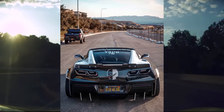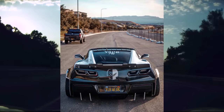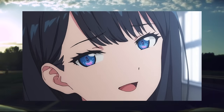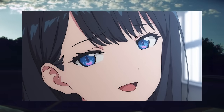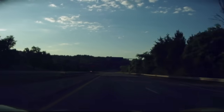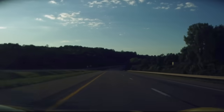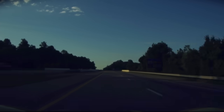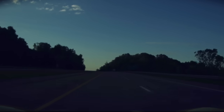I'm a total sucker for wide body kits, and it came around the same time period where the THICC meme really grew, where it even changed my taste in thick things in general completely. I used to just really like skinny, dainty things, and now I actually enjoy what it meant to have some presence and thickness and curviness especially. I think that's the most important part about having those thick fenders and the hips that really come out of the car.